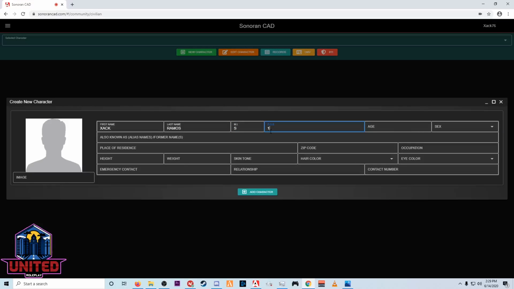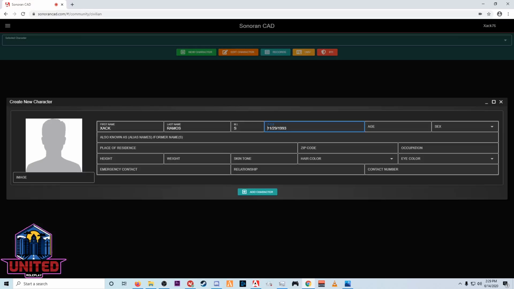Your DOB is going to be your date of birth. Some people use their true birth date. Some people have a character set for whatever it may be. I use my personal one for this character because this is my main character.